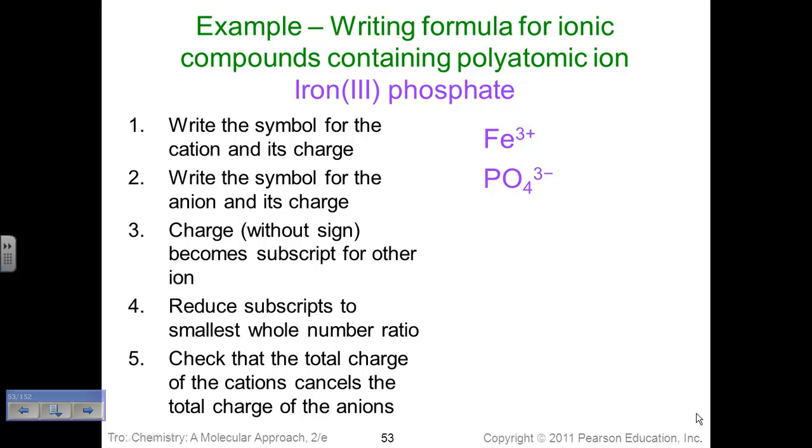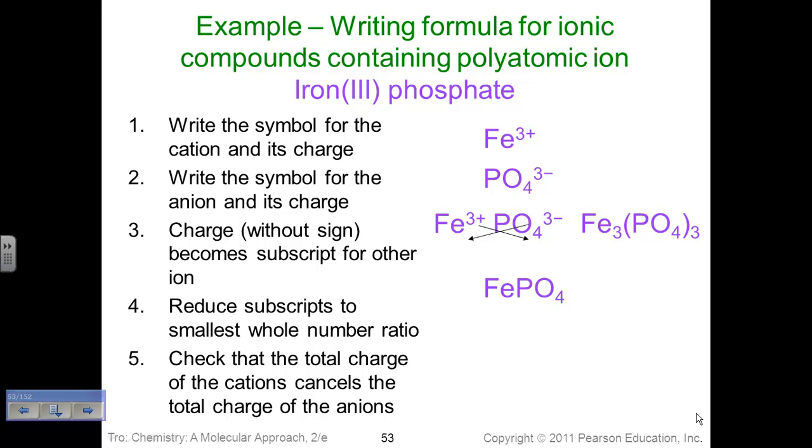Just as we would binary compounds, ternary compounds are no different. Write the positive ion, write the negative ion, and consider charges. Iron with its +3, phosphate with its -3, already balance electrically to be 0. So if I consider crisscrossing charges, notice the subscripts, Fe3(PO4) taken 3 times, can be reduced to a simpler ratio.